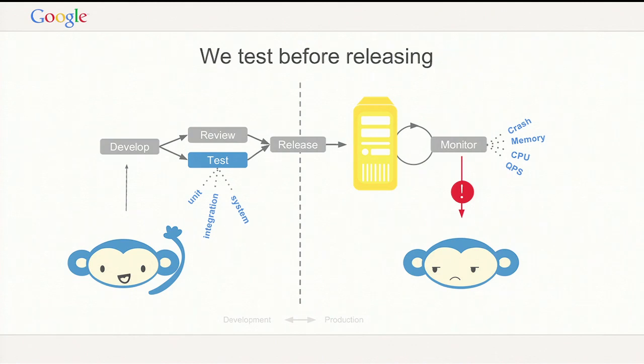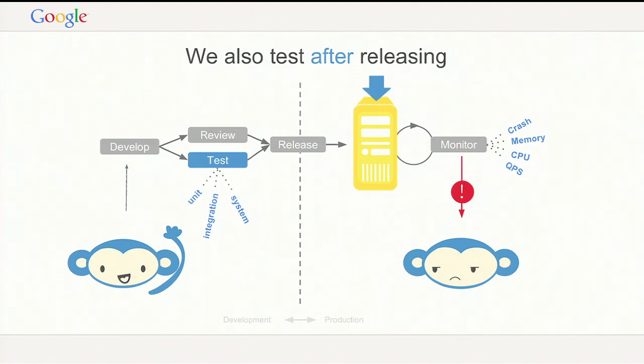But interestingly, we also test after releases, after we go to production. So you saw some of this in the Netflix talk, I believe. And this is a similar approach, but on a very different level. We already do what you saw in the Netflix talk, like canarying and other things like the monitoring for memory, CPU, crashes. But we also do some very interesting testing after we go to production as well, which I'm going to talk about now. So you might ask, we already tested before going to production, unit testing, system testing, integration testing. Why are you testing after production? And what are you exactly testing, right?